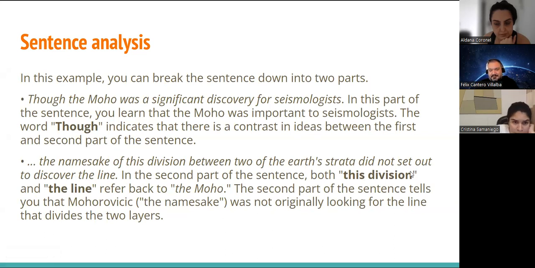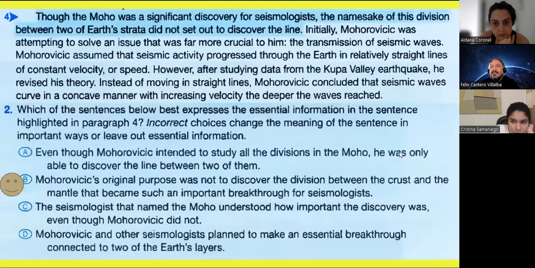I write B. Aldana? I didn't choose one. Aldana. So it is B. Mohorovicic's original purpose was not to discover the division between the crust and the mantle that became such an important breakthrough for seismology. So you have here the contrast part and that it became important. So you have the significant discovery idea included there as well.